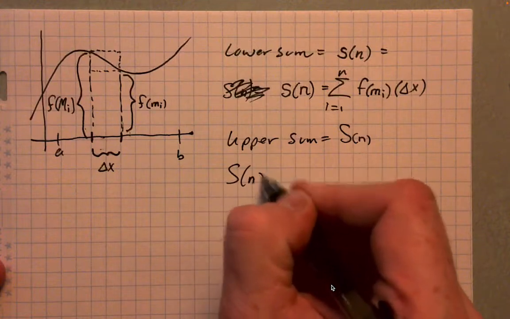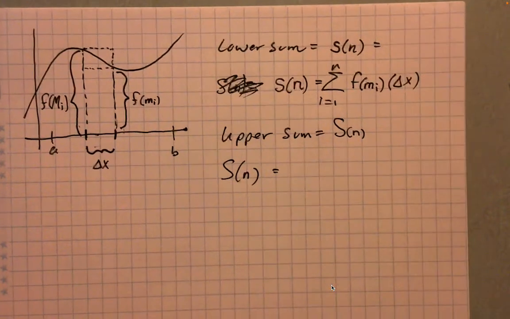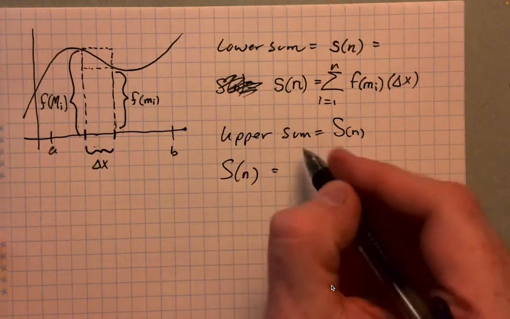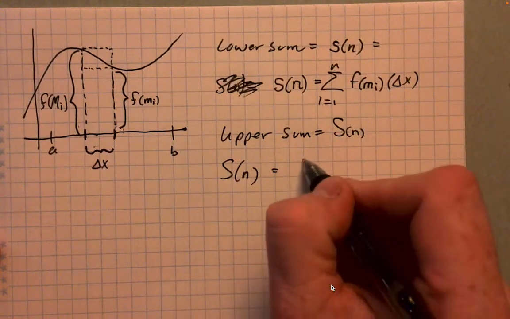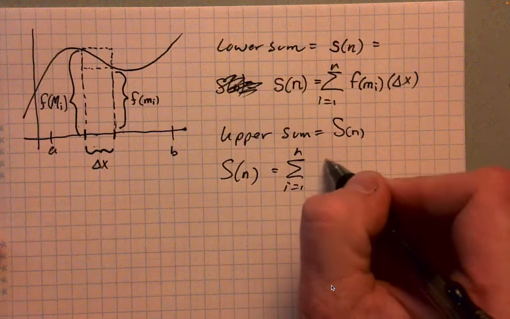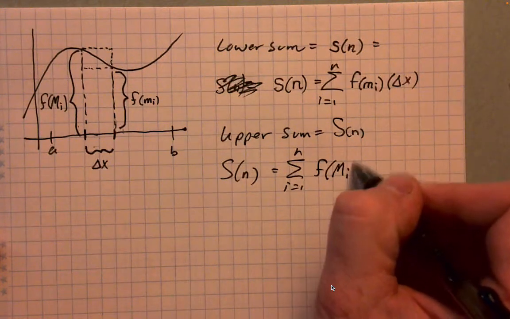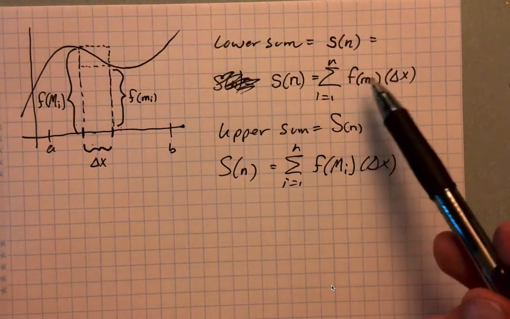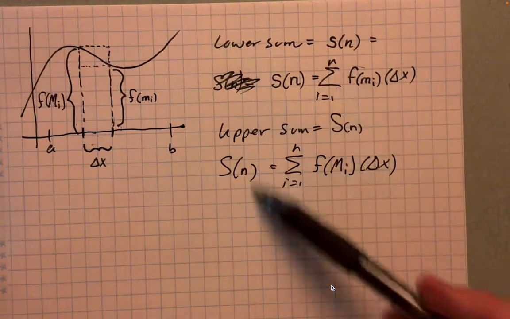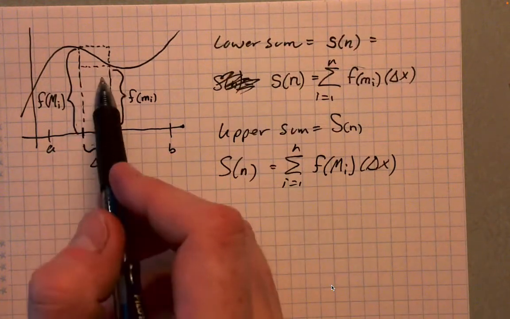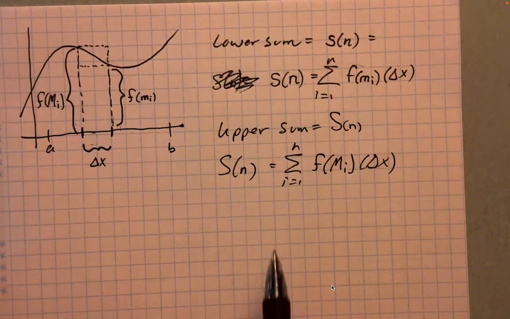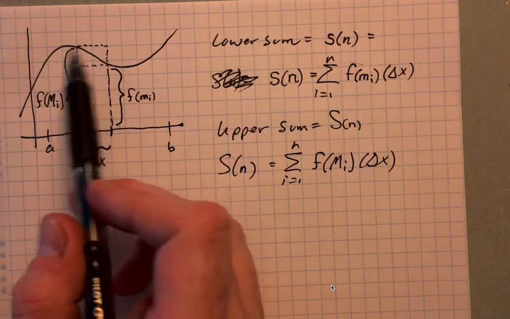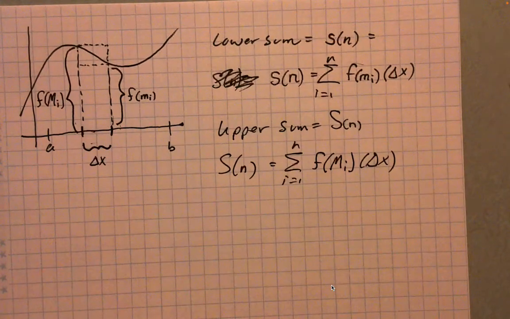So big S of n, and I guess it's all in how you relate the S and the N in terms of which one looks bigger than the other. So that's going to be I equals 1 to n of f of big Mi. Right, so hopefully it's clear why this would be the lower sum and why this would be the upper sum. The lower sum is going to be based on the rectangles that are underneath the curve, and the upper sum is going to be based on the rectangles that are above the curve, right?